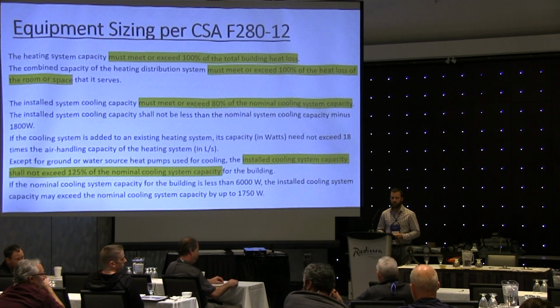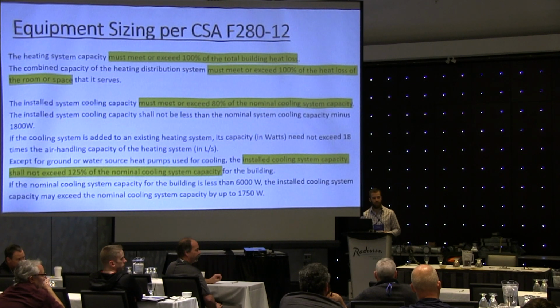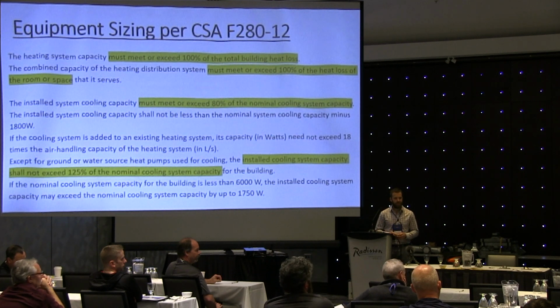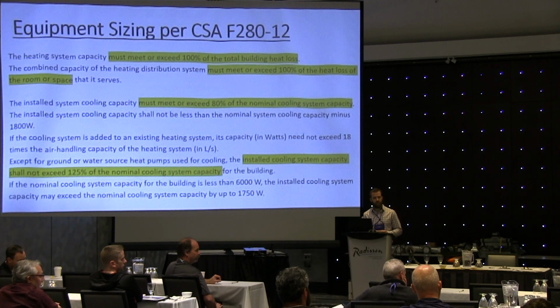I think we have a fundamental problem here. The energy modelers come from an EnerCan background. They're proficient in the HOT2000 program. They understand the enclosure of the building, the insulation, the draft roof, the windows, doors, and all that. By and large, with very few exceptions, they don't know squat about heating and cooling. I think what we have to do is create a line in the sand where there's responsibility for the overall enclosure, and that has to be separated from the mechanical responsibility.